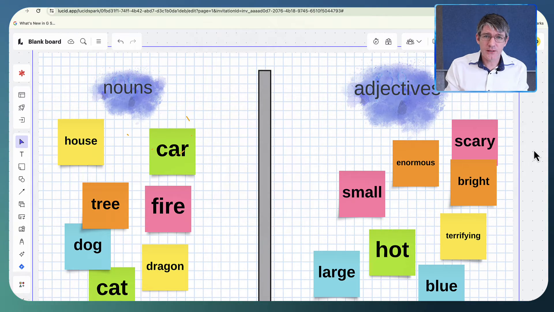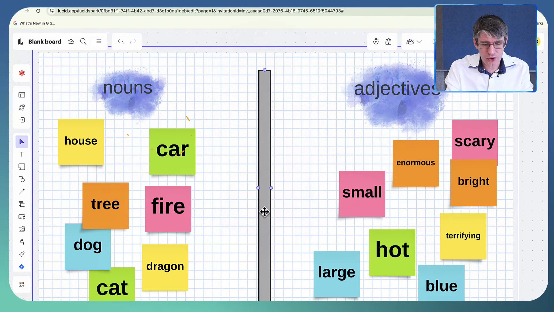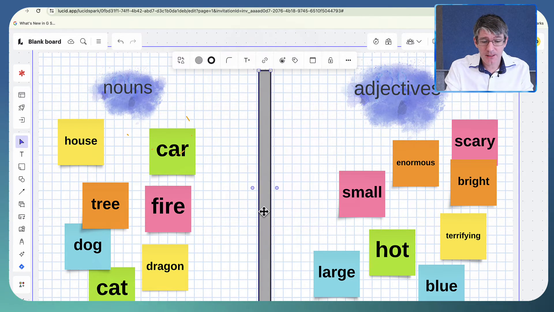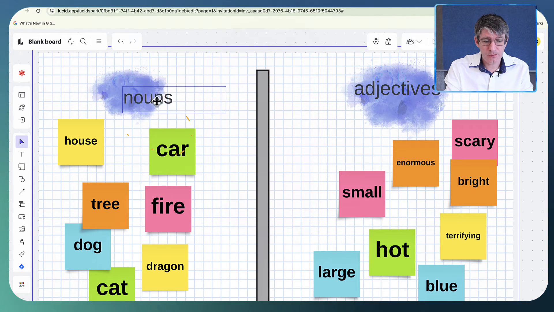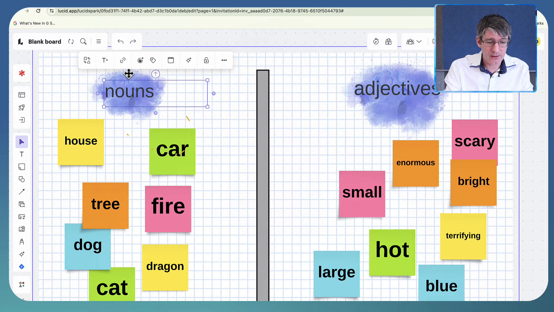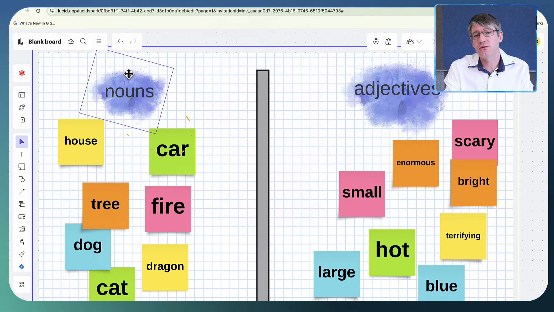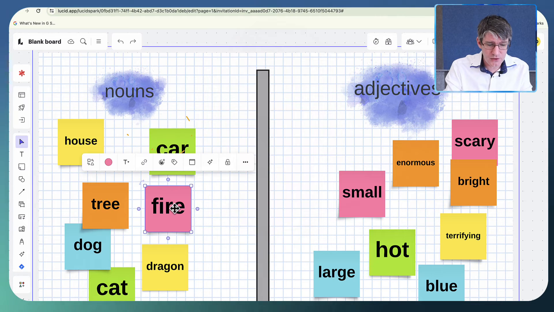It's taken all the information from that Jamboard file and imported those images. So you can see here we have our shape. This is that same shape that was available in our Jamboard. We have our text box Nouns, and behind that we had an image. Well, that image has also been transferred over. Then each of these post-it notes has also been transferred over.